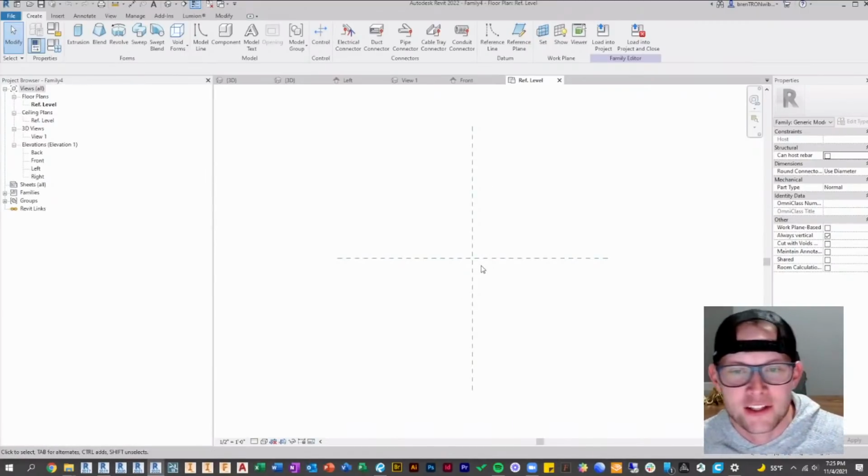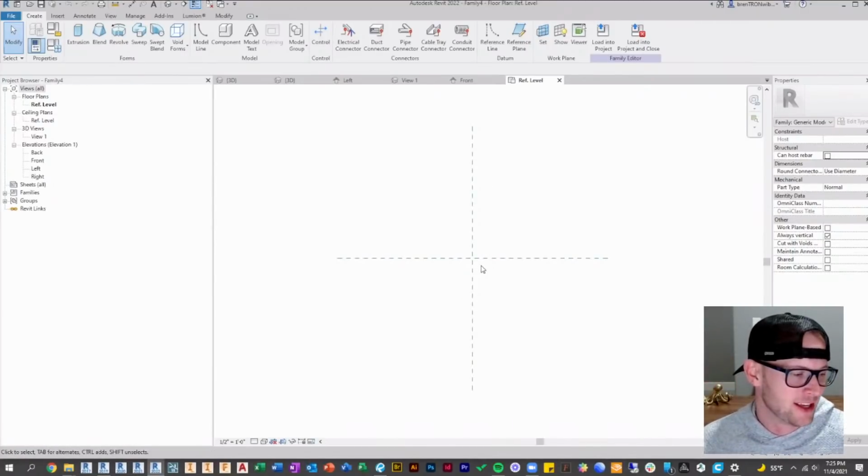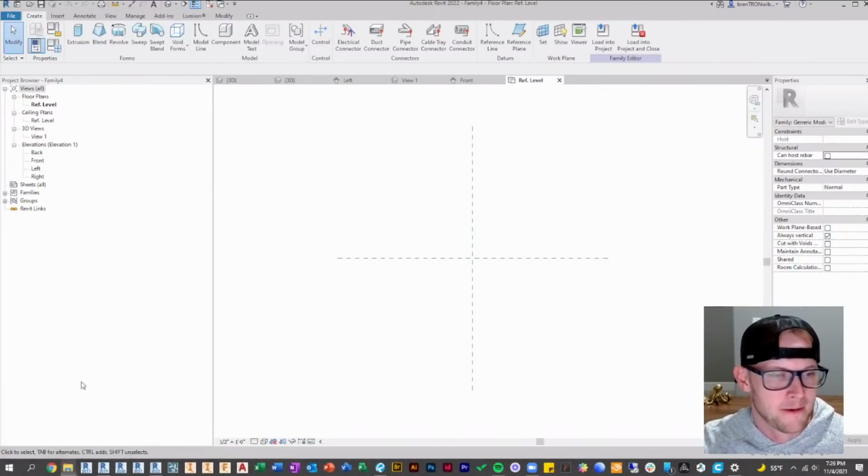Awesome. Okay, so the first thing I always tell people is to start with a skeleton of what you're going to build. Don't do any geometry yet. The first thing you always want to do is start building the family. We're building a dining room table. Let me show you our goal here.